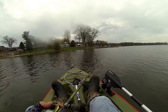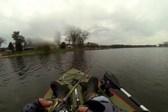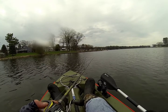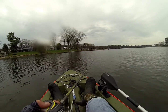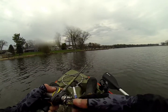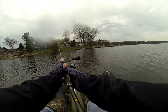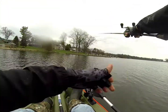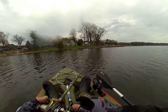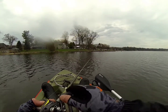Not my favorite place in the world to fish, this section anyway. Usually don't have a whole ton of luck around this section of the lake. It's a boat launch, so there's a lot of traffic, and there's a creek that actually flows in here, and there's some springs that feed the lake. But I don't know, I prefer to be back in some of the bayous and some of these coves.